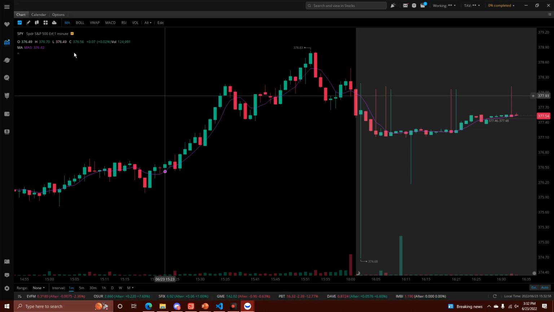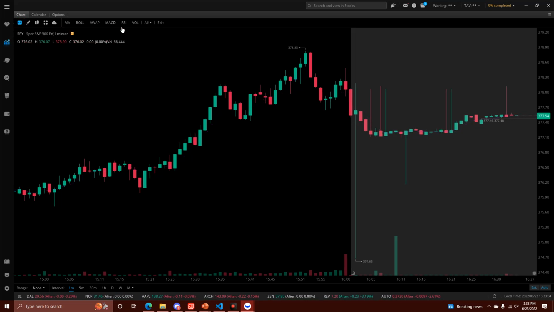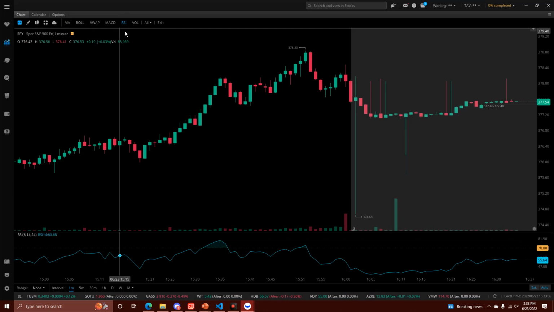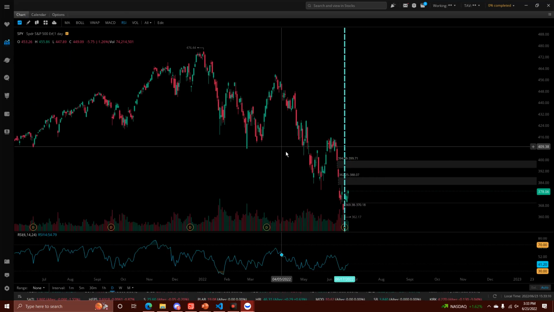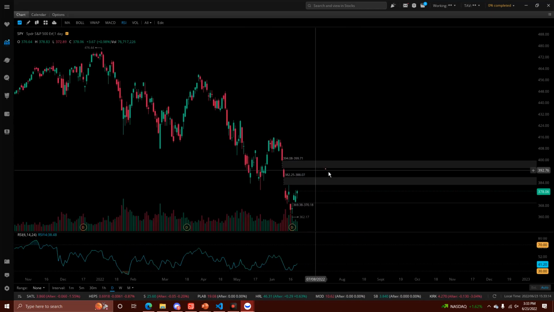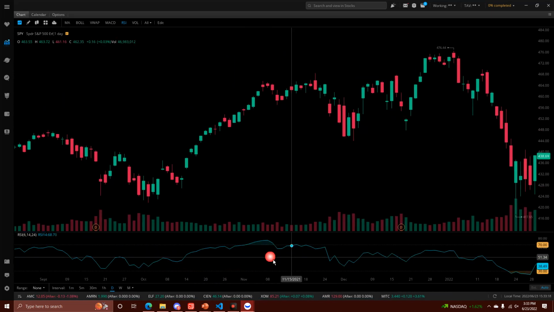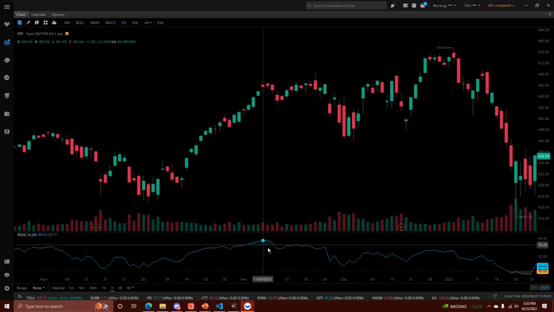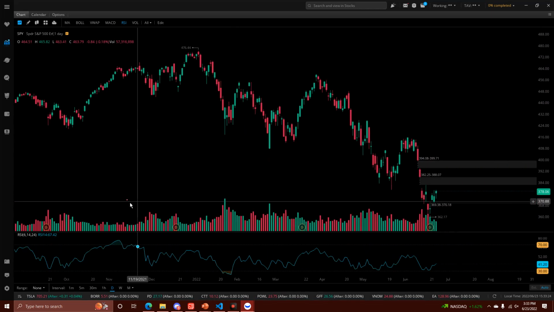Now, last thing we do, go up here to the indicators, click it, turn off the MA, turn on the RSI, and you're done. That's it. This is your perfect setup. We always want to stay on the daily when identifying play opportunities. Look for those broken RSIs, which is right here. And broken RSI right there, every time it's above this line, it's broken to the upside. Every time it's below this line on the bottom, it's broken to the downside.